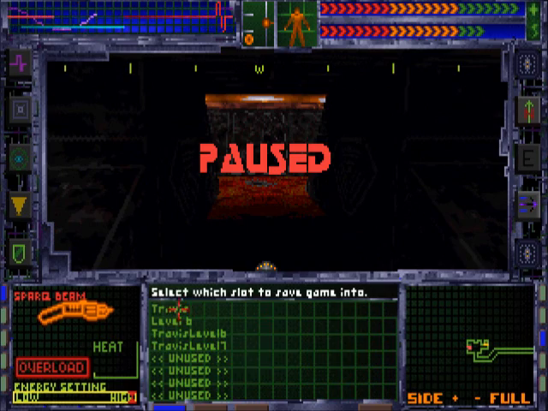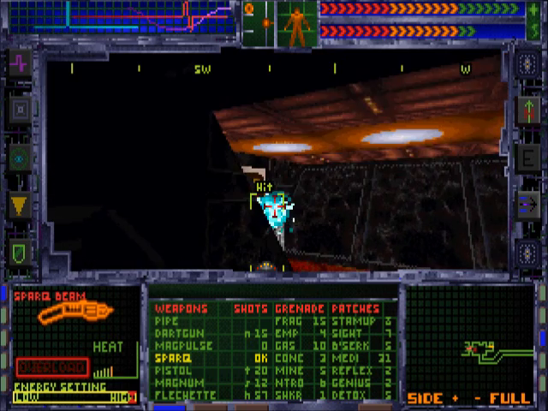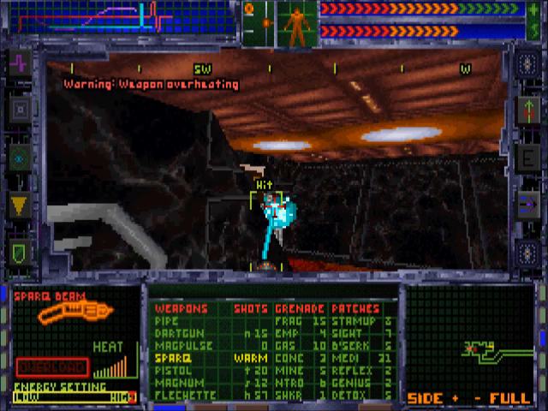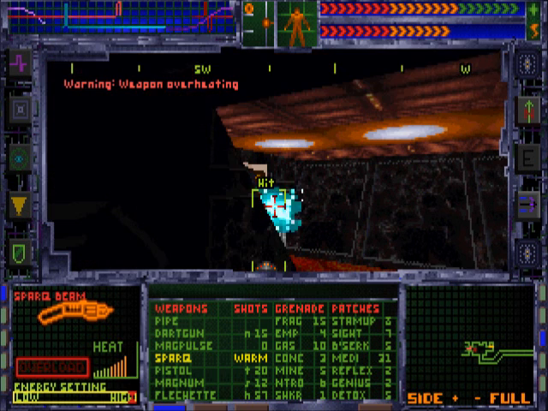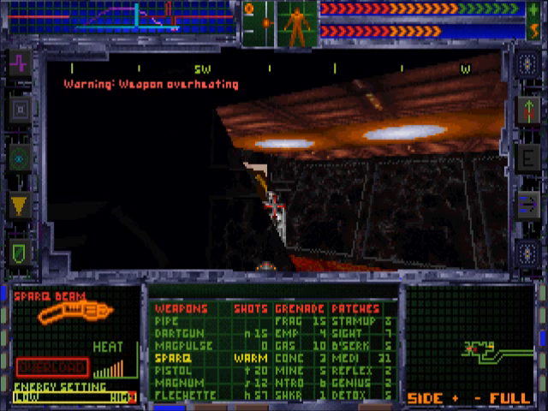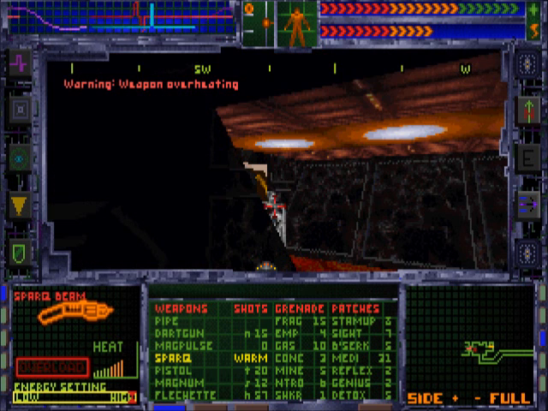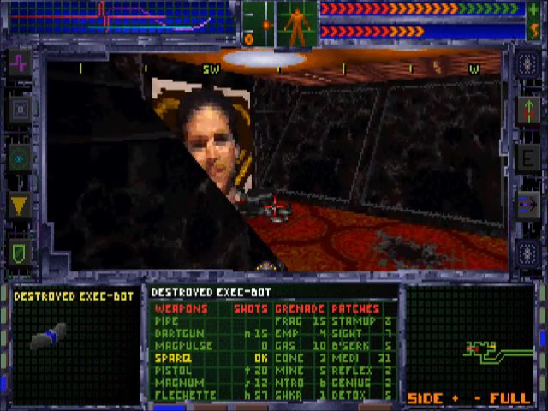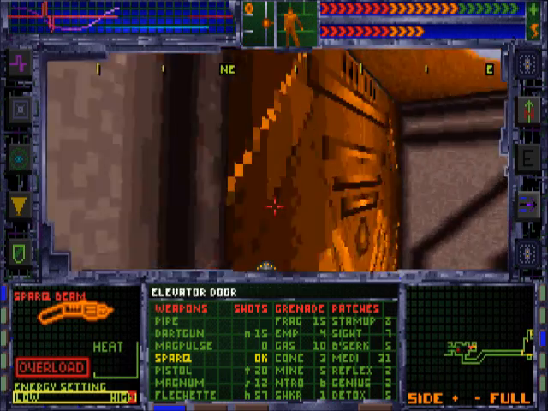There's an exec bot. We'll gradually gun it down. Alright, that leaves me free to destroy 12 more. That one has Mark III magnesium tip shells.